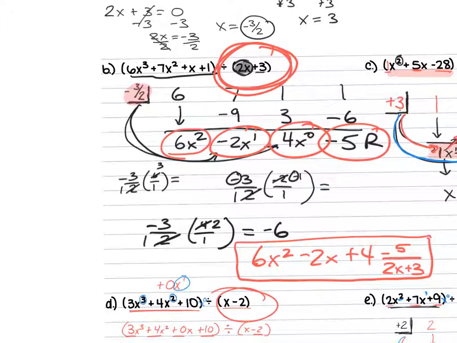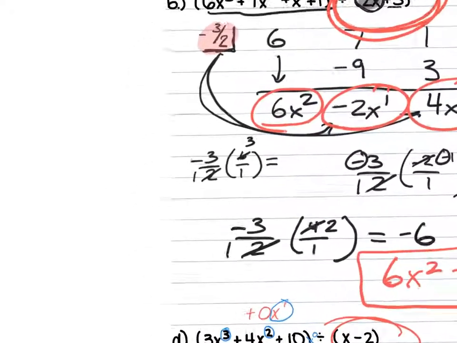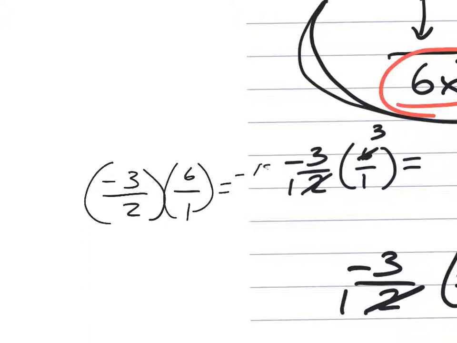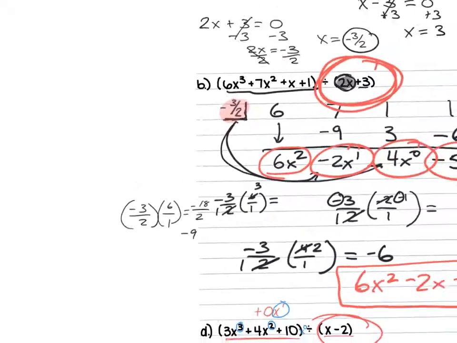When you're multiplying fractions, can't you just go across directly? Yes. So you would have gotten the same thing. Now, I cross-cancel because I find that it's more work if you don't. If I had done negative 3/2 times 6 over 1, I would get negative 18 over 2, which then still becomes negative 9. So if you want to do it that way, it's fine. It's just your numbers end up bigger and it's more work.